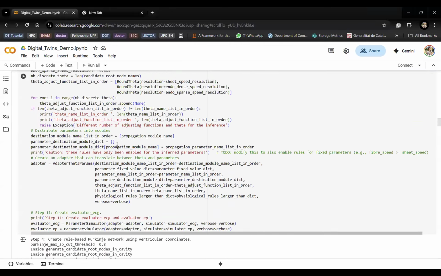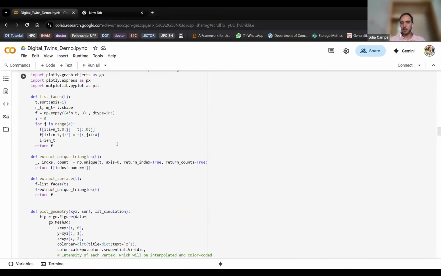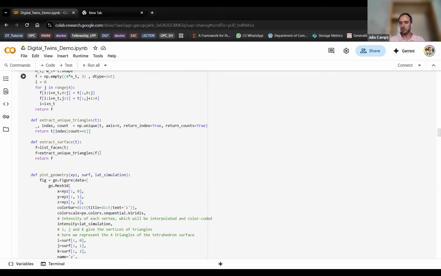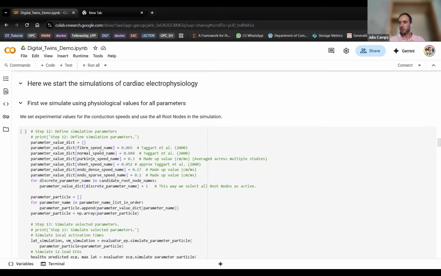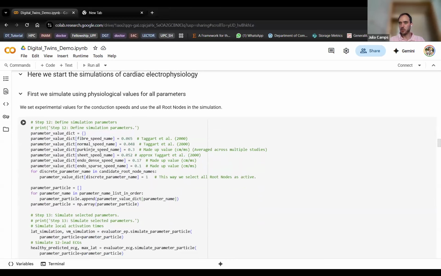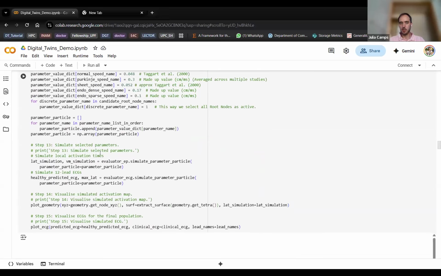Sure. Yeah, you won't have this because it is not useful for doing the inference. So it's not a function that you need because it's for visualizing. And if you're going to be running 100,000 simulations, you don't want to be seeing all of them in 3D. So that's why this code is here.